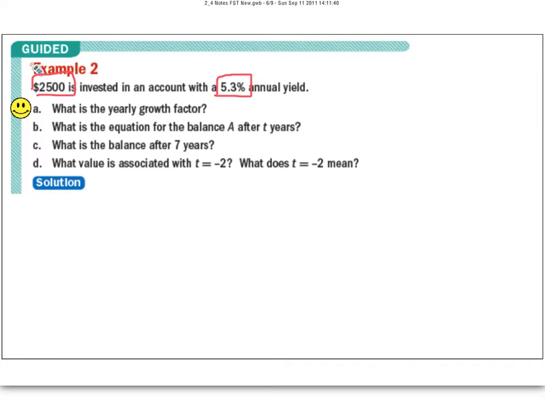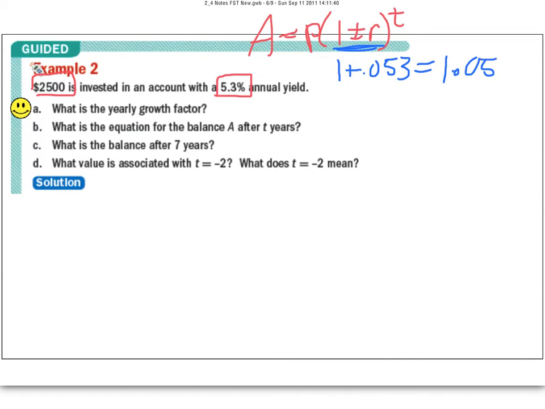Well, keep in mind the formula we have for this is going to be, again, 1 plus or minus r to the t. The growth factor is actually going to be this component here. So they're just kind of having us set that up. If we were to set this up, we would do 1 plus 0.053. So the growth factor would be 1.053. Now be careful, if they ask for the growth rate, that is the 5.3%.